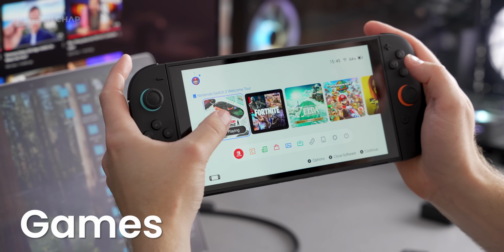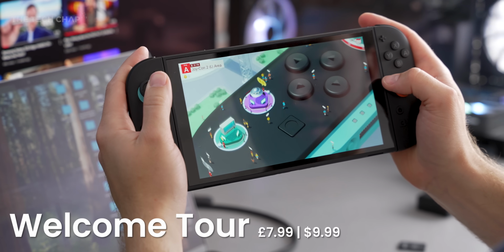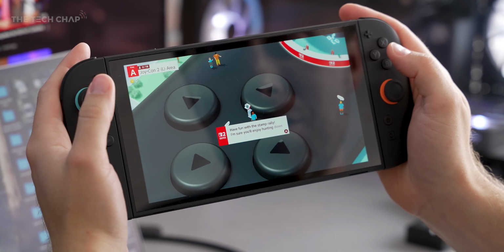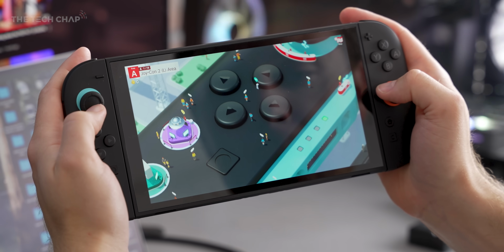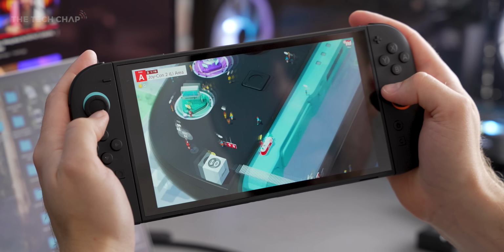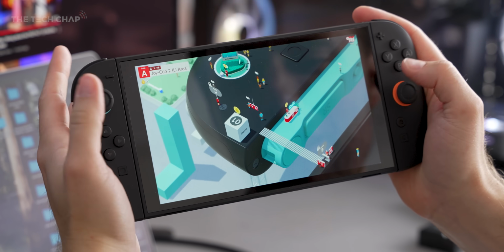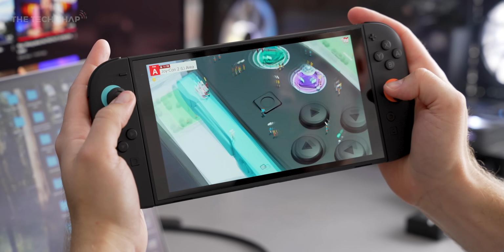Also, this Switch 2 welcome tour game, there is no reason this is $10 or £7 or £8. And not only that, you can't complete this unless you have the GameChat camera, unless you have a 120Hz TV. It's designed to show you around the Switch 2 and what it can do, but where's Mario? Why have I got some anonymous sim? Where's the fun? Where's the Nintendo here? Come on, Nintendo, this should have been free.